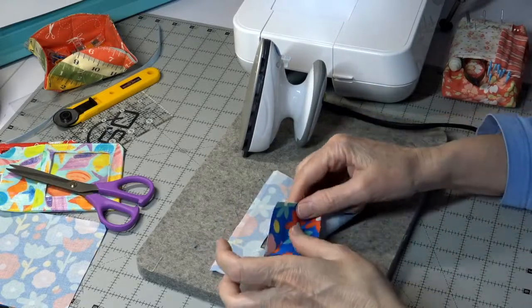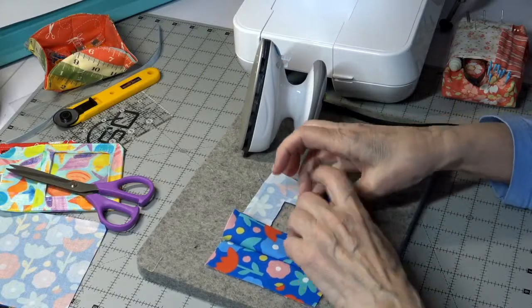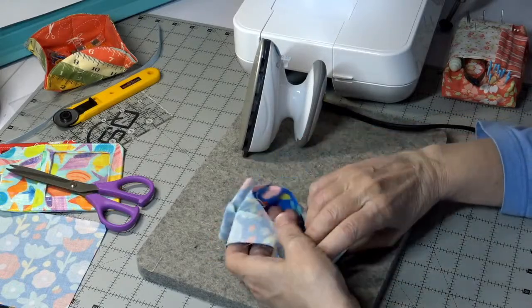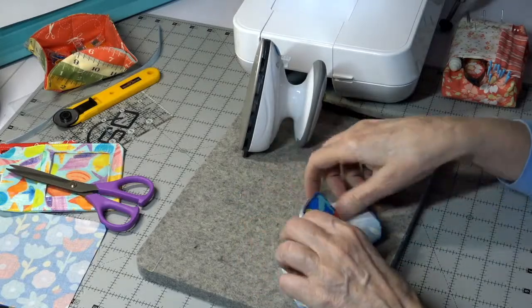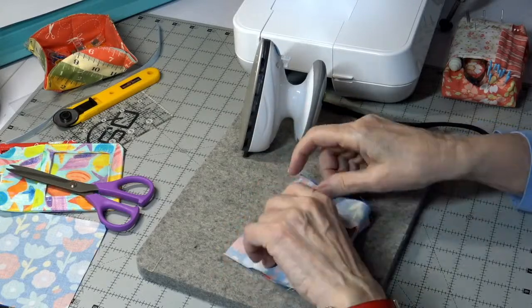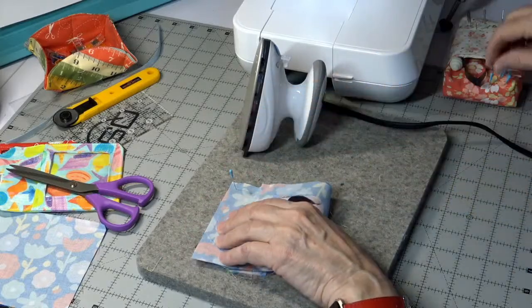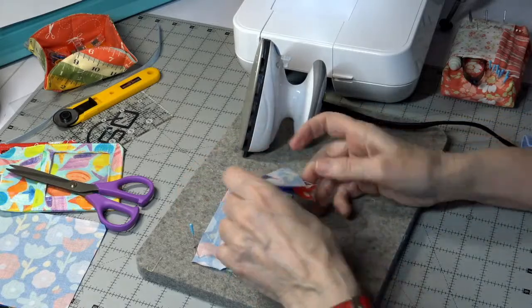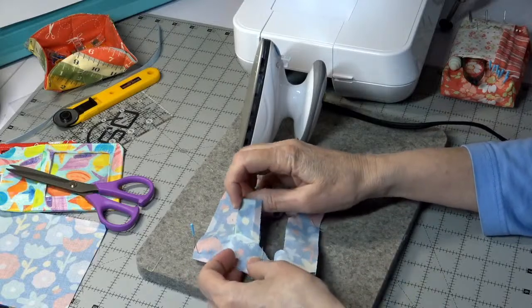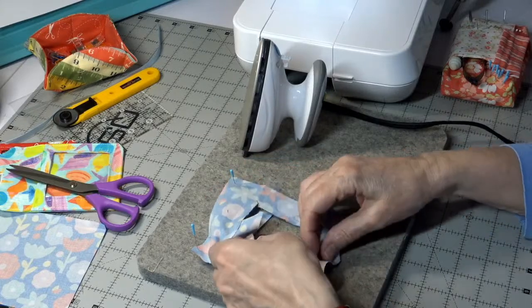Okay, so this is where the magic happens. We're going to turn this right side out. And what that means is we're going to take one part and stuff it in the hole. And whoop, see, it went back on me. Let's see if we stick a couple pins in. Give us a third hand. Because it is kind of awkward when you're just using this little piece.